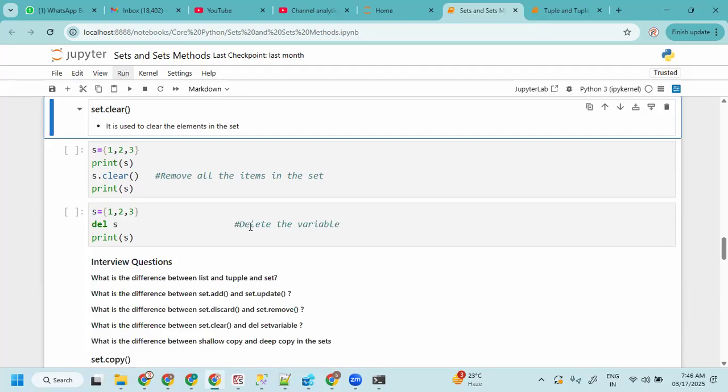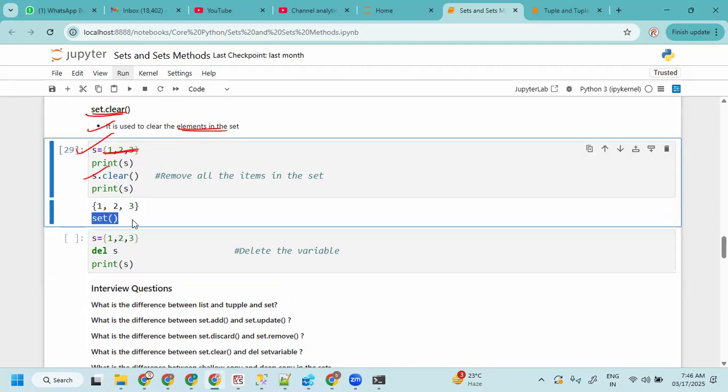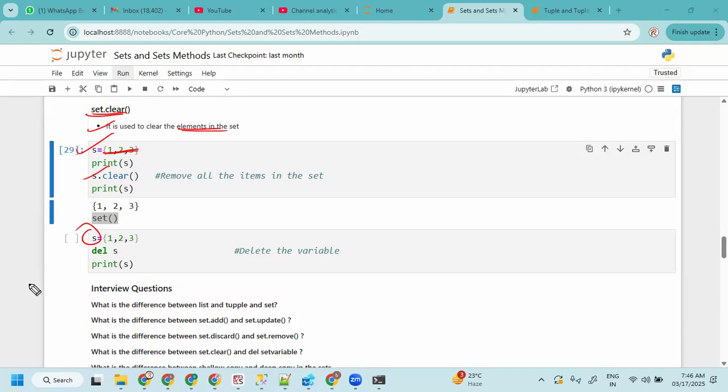The next is I have a clear function here, set.clear. It is used to clear elements in the set. I declare the set 1, 2, 3 and s.clear, then all the items are going to be removed. And you can see here, we are going to have an empty set. But if we use the del keyword, then the variable itself is going to be removed.